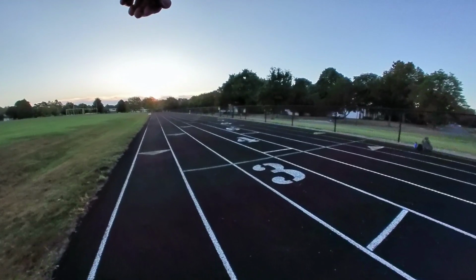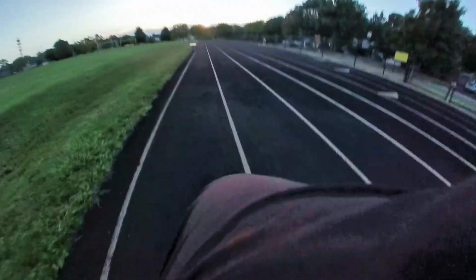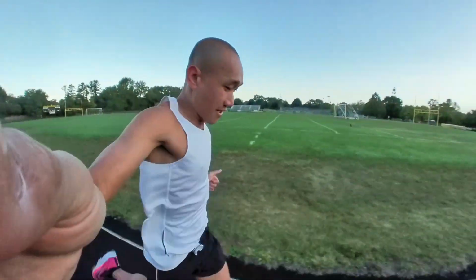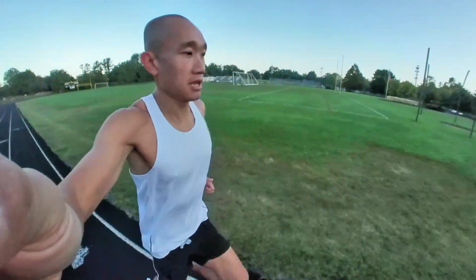So now if you put this into action, what I normally do is from the start, I do a really good push. And I would say maybe give 5 to 10 seconds of that nice good push. And from the start, I would actually feel that my stride length is really moving. And then once I start really hitting that nice flow of my legs, start to get that nice good rhythm, that's where I start slowing down a bit. First it's a good push, and then once I get a nice good rhythm, then I try to settle down right there.